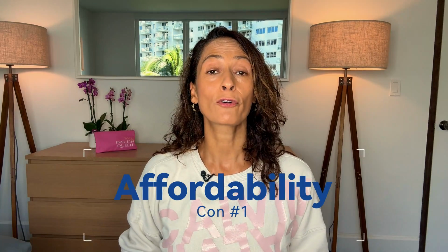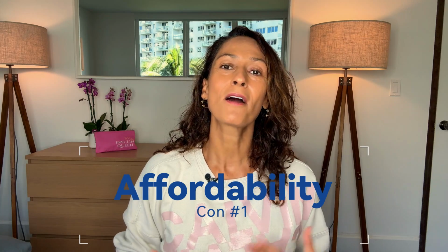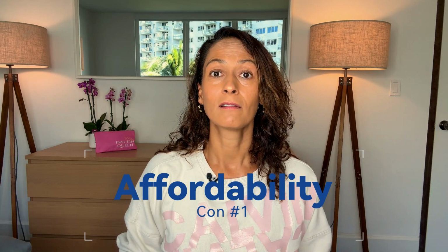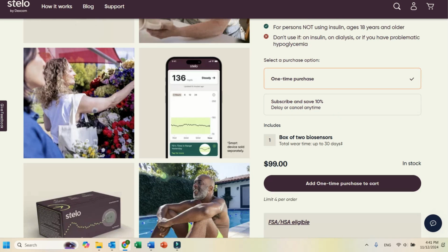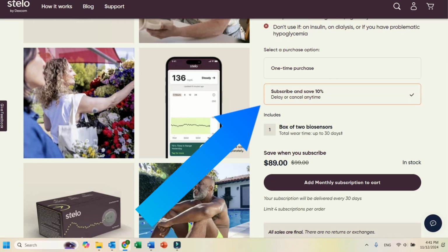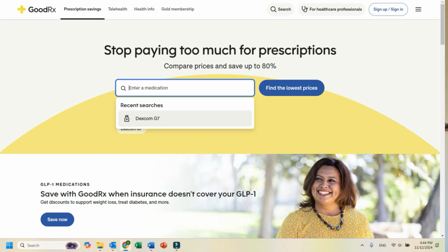And that leads me to the first con, and that is the price. This is expensive. I've seen others mention that relatively it's cheaper, and they're right. All CGMs are extremely expensive, but I find that an over-the-counter biosensor priced as Stelo is going to be unaffordable for a lot of people. I paid $99 and that was for 2 Stelo sensors. You can also do a subscription model, and then it comes down to $89 a month. And both of these prices are indeed relatively cheaper than most other CGMs.